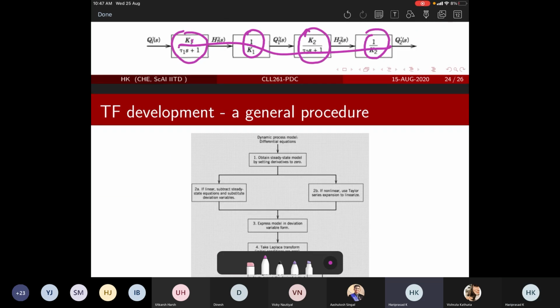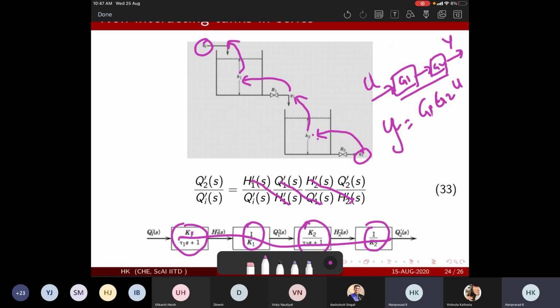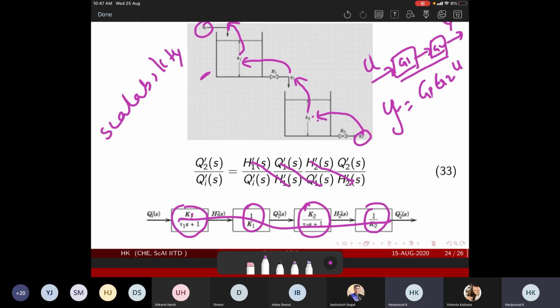With this, I'll stop here, and if you have any questions, we can discuss. Otherwise, we will close today's class with this. This basically helps you to scale up the system. Scalability is an important thing. Any modeling system should be scalable. If you have made off-the-shelf models, you can very nicely connect or integrate them together to get a complex model for any large-scale system.